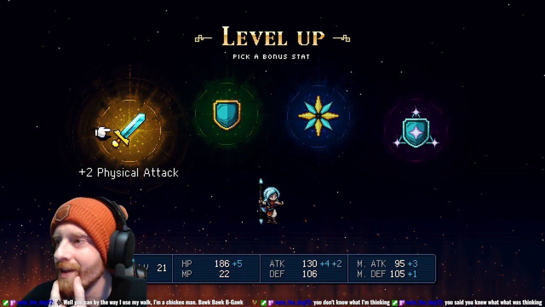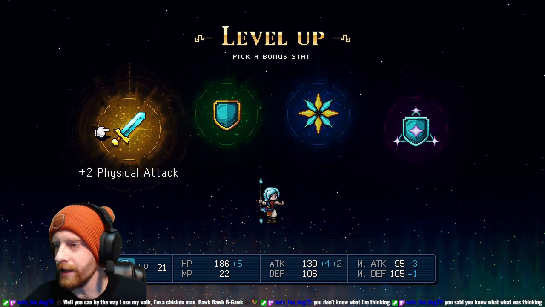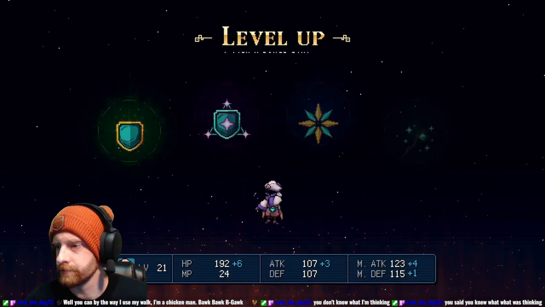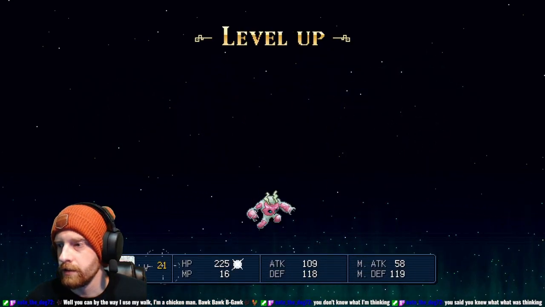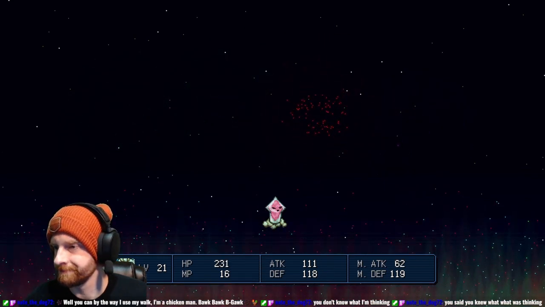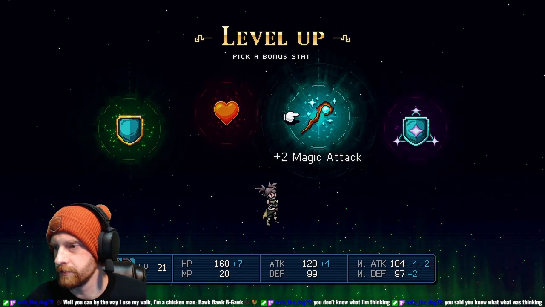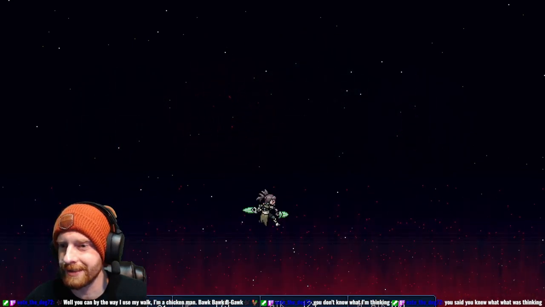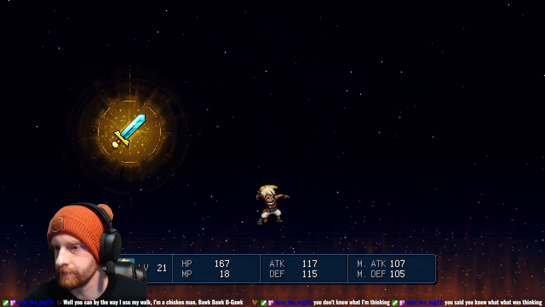Okay. Physical attack all the way up at 134. Could be 136 with this. I could go MP. Just gets us plus one though. That's not great. Yeah, we're going attack. We got a magic attack option? We sure do. Time to just dig into everyone's strengths. HP. Fireworks! Okay. Yeah, we'll take the HP here, just because Sarai's pretty squishy. More attack.